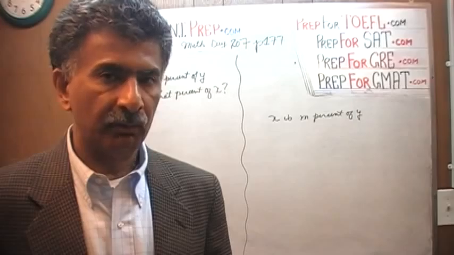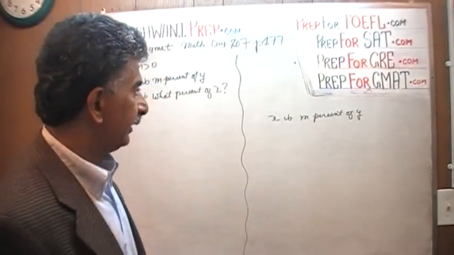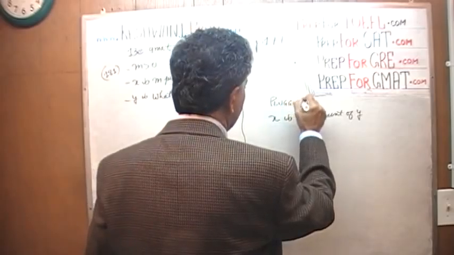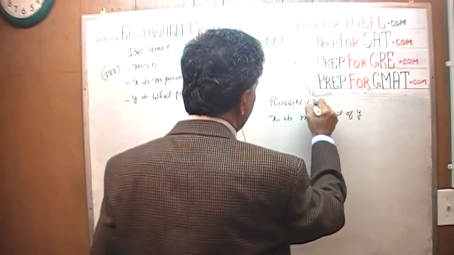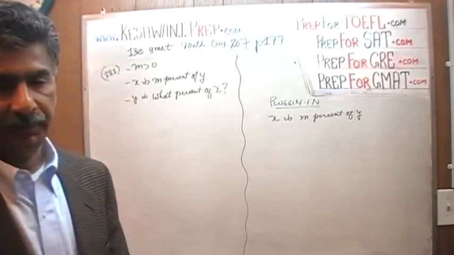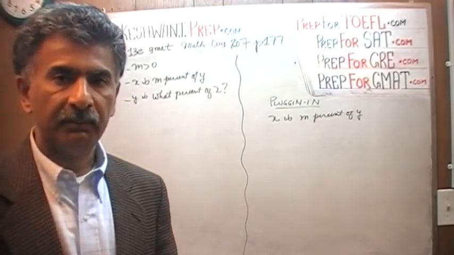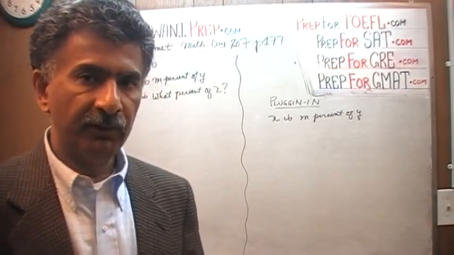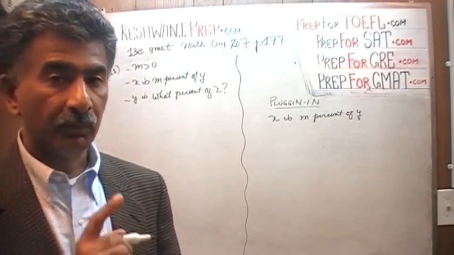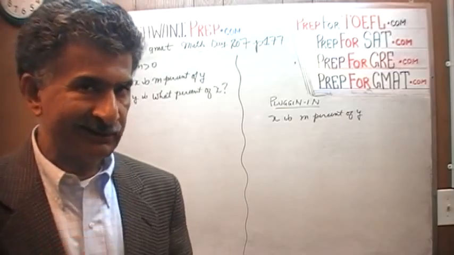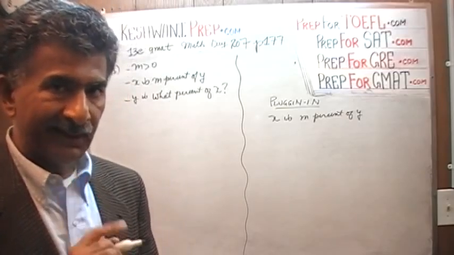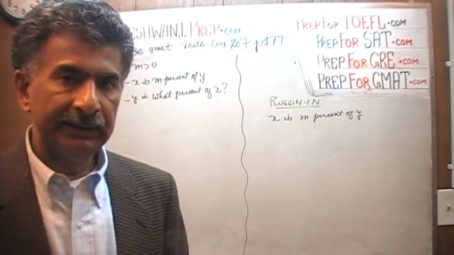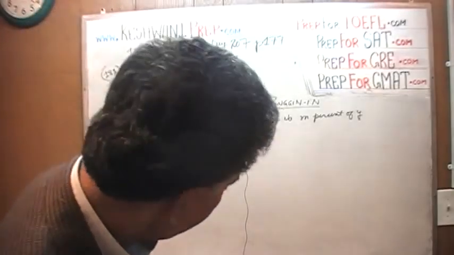In the quick and dirty way, we do not do the algebra. What we do is we employ a technique called plugging in. We plug in values for the variables. We make up numbers for the variables, and thereby we convert a fairly complicated algebraic problem into a very simple arithmetic problem. We're going to do it both ways. Let's do the classical way first, so that once we have done it, you can appreciate how much simpler the plugging in method is.